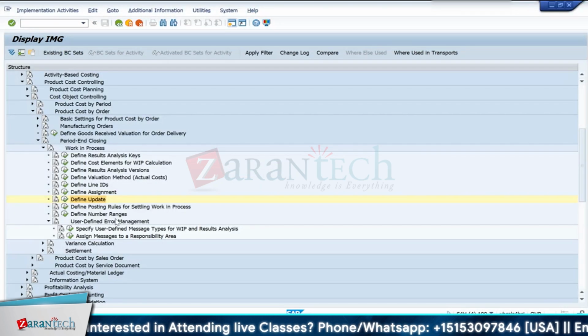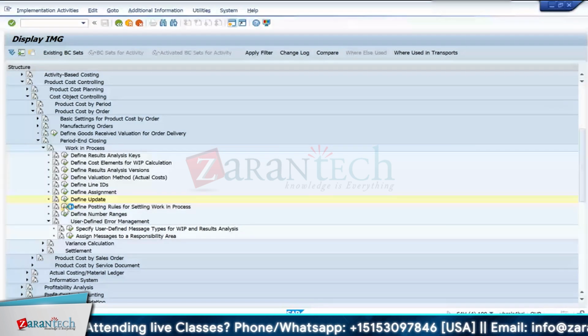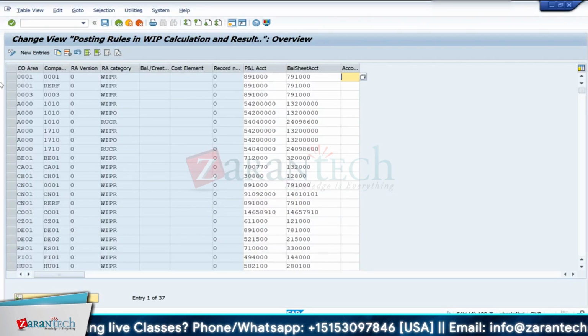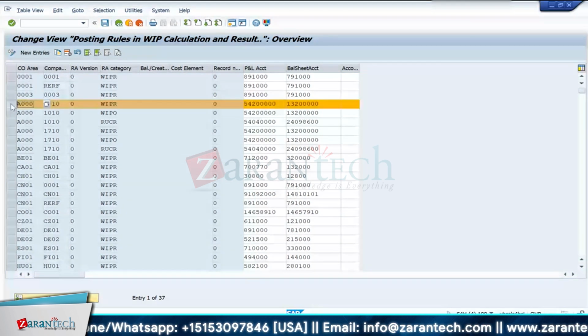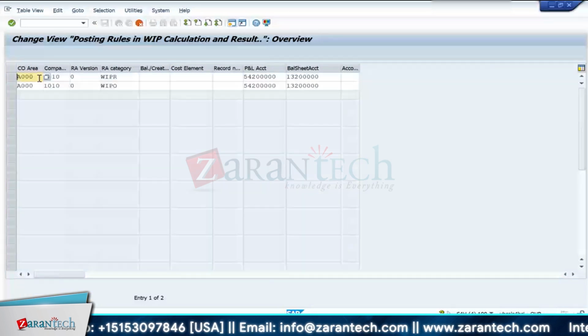Now define posting rules setting for work in progress. Now let's copy these two lines. Our controlling area is IN10. Company code also IN10, right?